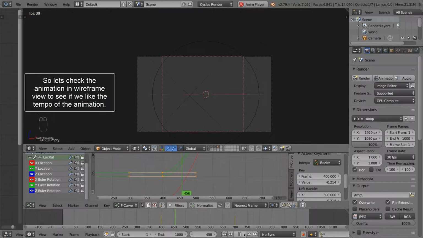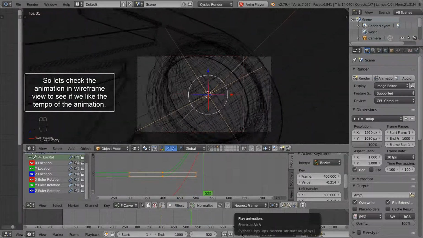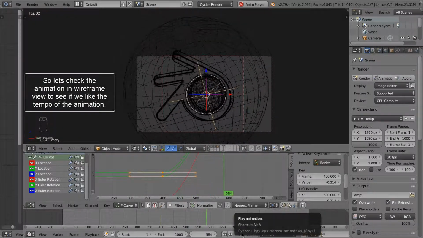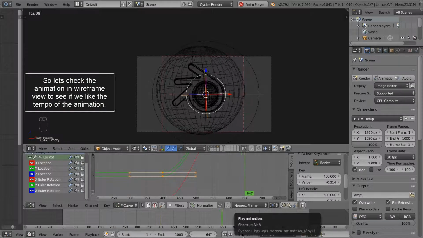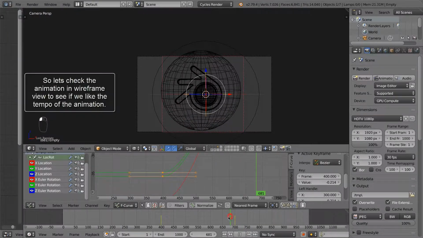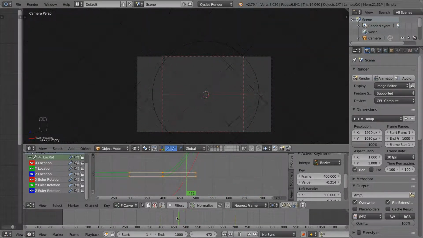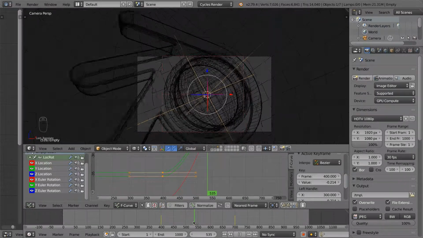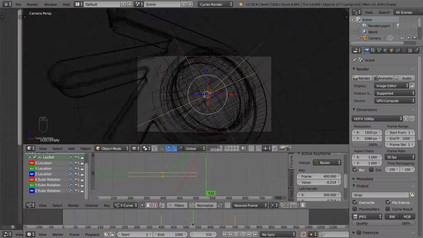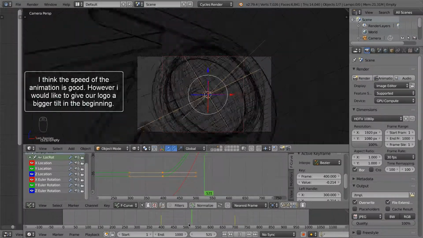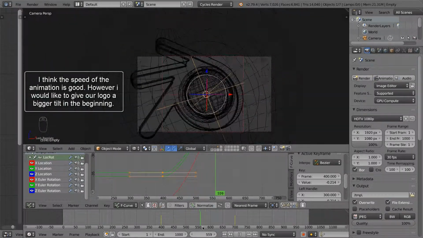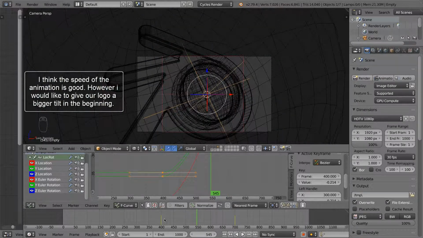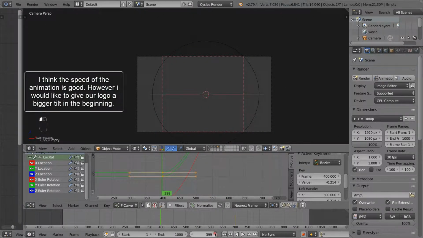So let's check the animation in wireframe view to see if we like the tempo of the animation. I think the speed of the animation looks good. However, I would like to give our logo a bigger tilt in the beginning.